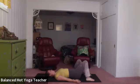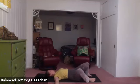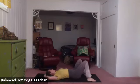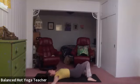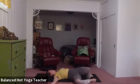And pause here. Just trust your body if you are ready to just rest here with some stillness, or if you're like me, just need a little bit of softening and releasing for hips and lower back, you could do some knees to one side and then the other.